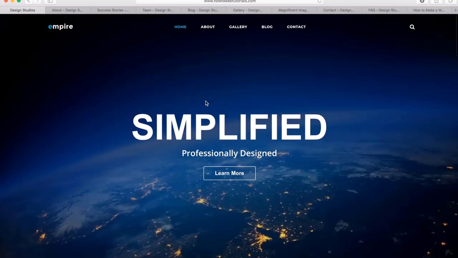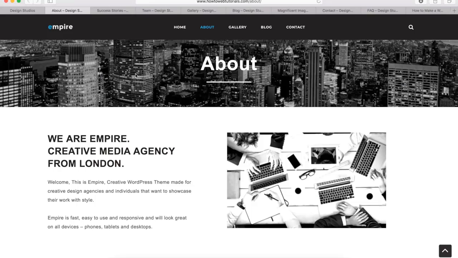So now what I want to do is show you what the about page is going to look like. So this is the about page that we're going to make for our WordPress website. And we'll have a custom title at the top. And if you want to insert a background image or a background row, I'll show you how to do that. And then we'll put in a layout with some text on the left-hand side. And then we'll insert an image on the right-hand side.